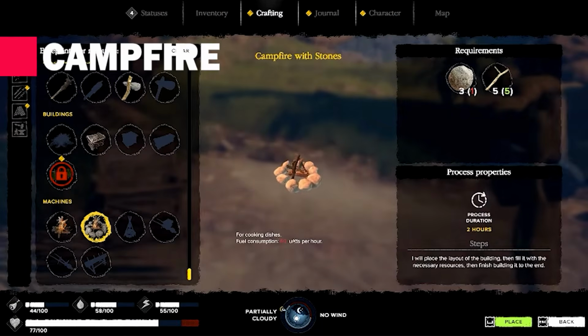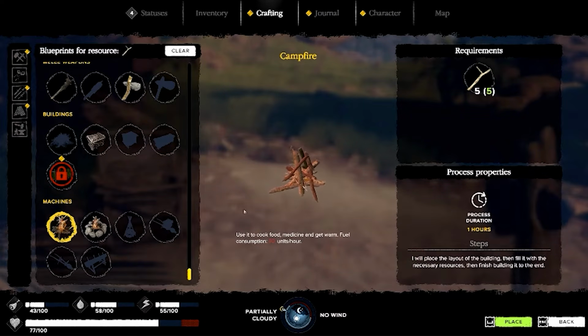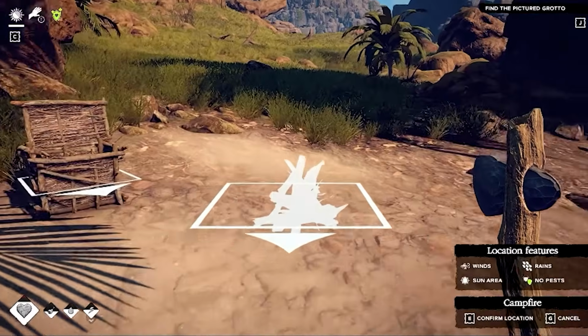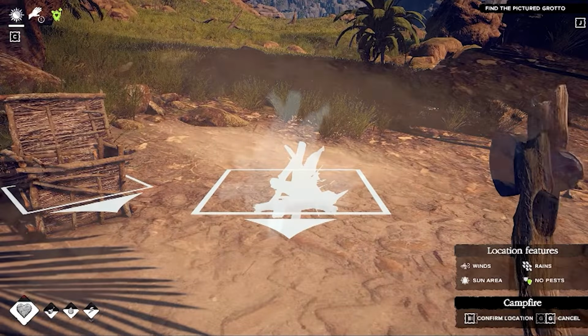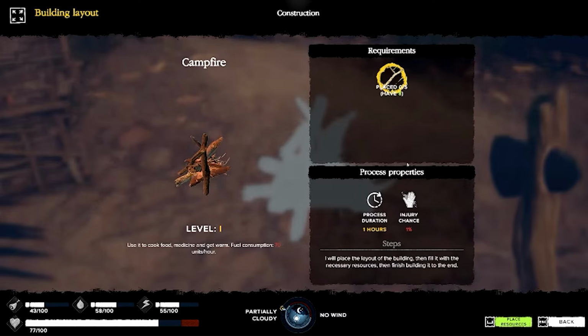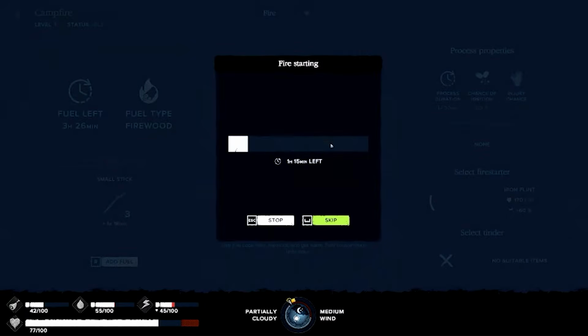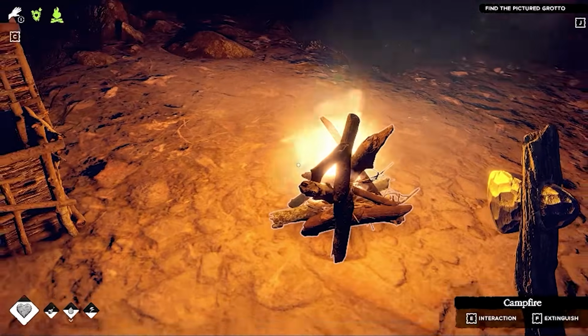A well-maintained campfire is crucial for cooking, warmth, and safety. You should use small sticks and similar items as fuel, conserving long sticks for other purposes like building structures. Regularly gather and stockpile fuel to keep your campfire burning, especially at night. Upgrading your fire setup will improve fuel efficiency and unlock advanced cooking recipes, enhancing your overall survival experience.